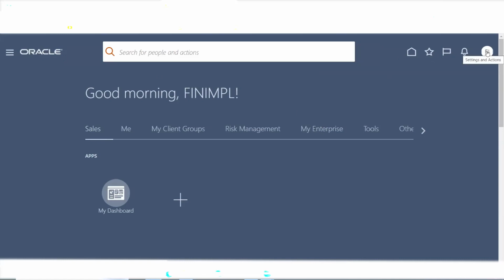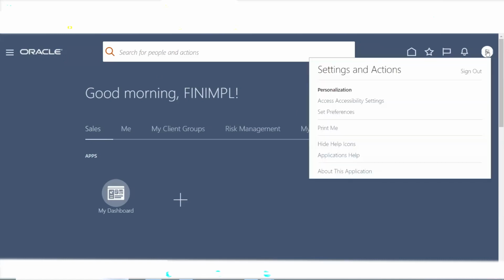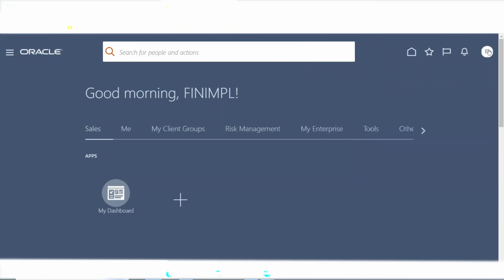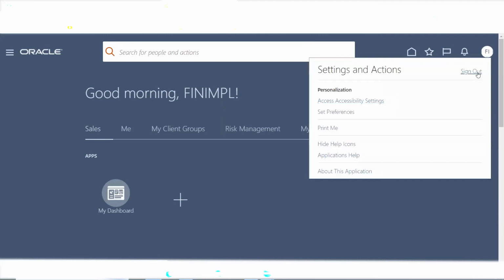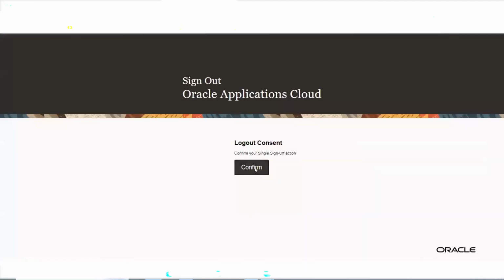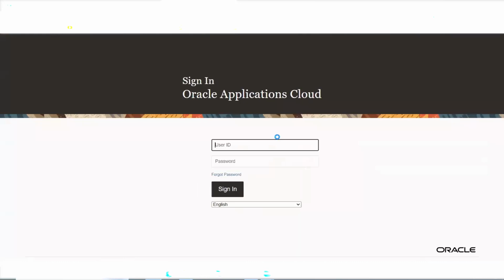Now click on username. What are we going to do? What is the user we created? FinIMPL? No, I created this before the session. Cloud ERP we created, right?